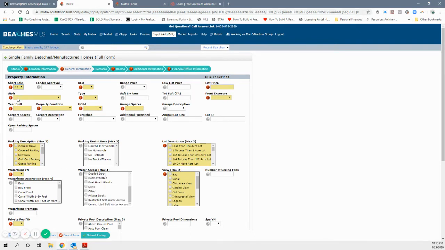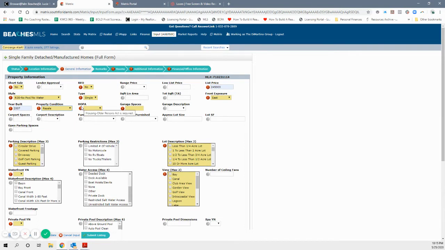So we're going to say this home is not a short sale. This is not a real estate REO or a bank owned or a foreclosure. We're going to say this home is going to be listed at $245,000. It is a no pool, no waterfront. It is a single family home. I don't know all this other information. We know that it's facing east, built in 2007, property condition. Now, if this is a new construction home, we're going to put new construction, or most likely a lot of the time we're going to say that it's a resale.